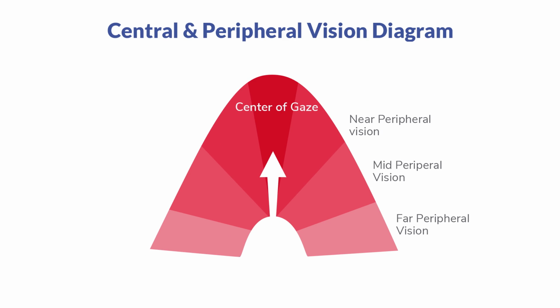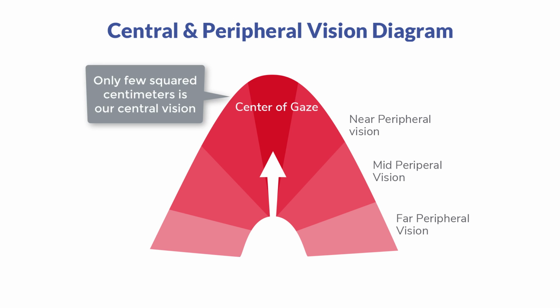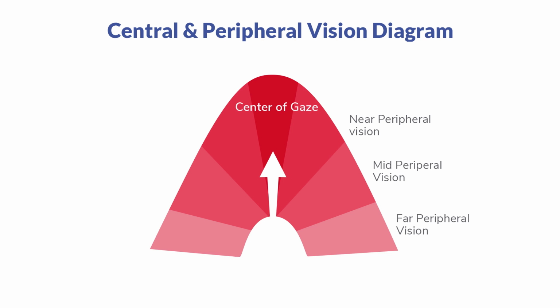Let's see how our eyes work with this diagram and how peripheral and central vision affect our user experience, or how we see and interpret things. Now you can see in the middle, our center of gaze is most clear. It is for details. In the middle, we can see very clearly. It is just a small focus area. On the sides, the first area is near peripheral vision. We have some blurry area over here, but not too much blur. Then in the mid peripheral area, we have more blur. Now in the far peripheral vision, we cannot see anything clearly. It is all very blurred.